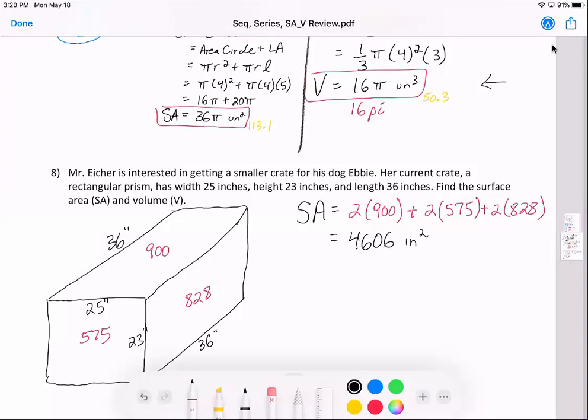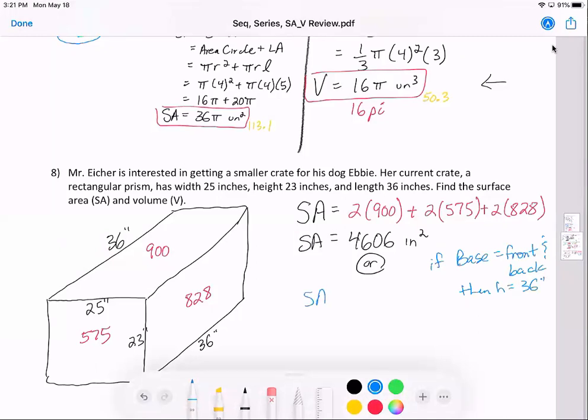You could also, I believe it'll work, see if I remember my formulas. So surface area. Another approach you could use, I believe you could find the perimeter of the base and then multiply by the height of the prism. Since it's a rectangular prism, we'll have to define what we want the base to be. So how about, I'm going to let the base be the front and the back. So if the base is the front and back, then the height of the prism is 36. That's the length that connects the 2 bases.